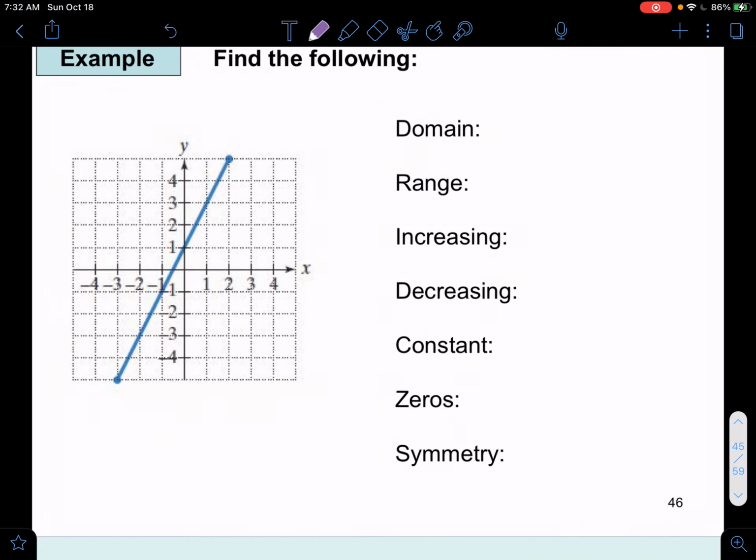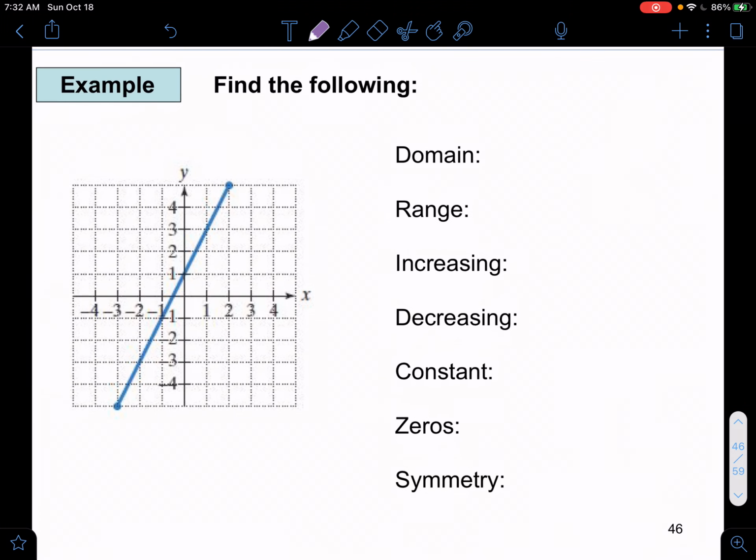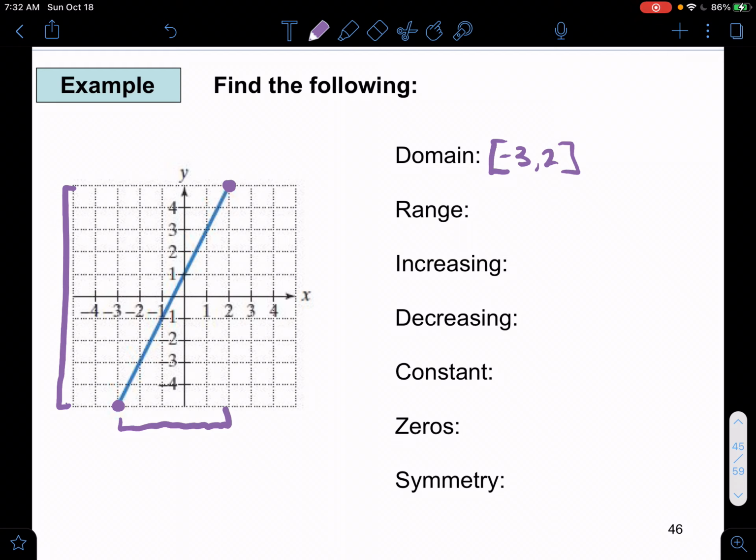Last part about this. Our last problem would be this line segment over here. So looking at this line segment, first we want to identify the domain. It does look like we get endpoints up here. So we will have a domain that will fall from -3 to +2. And it looks like our range will span from -5 to +5.